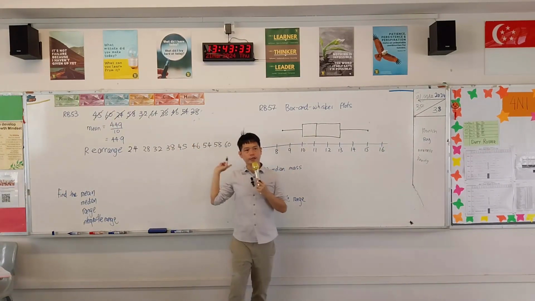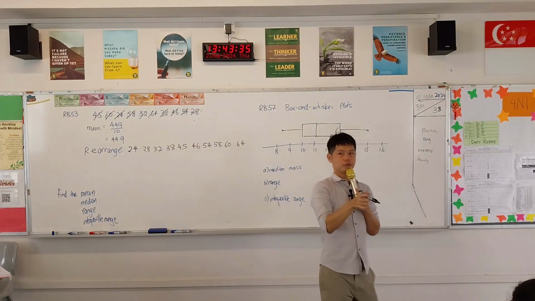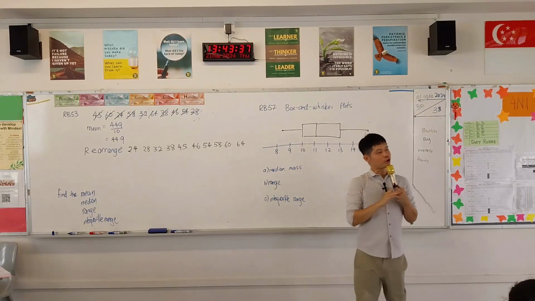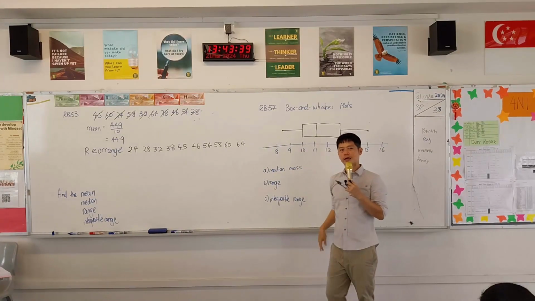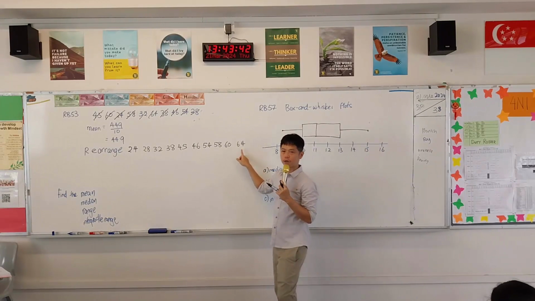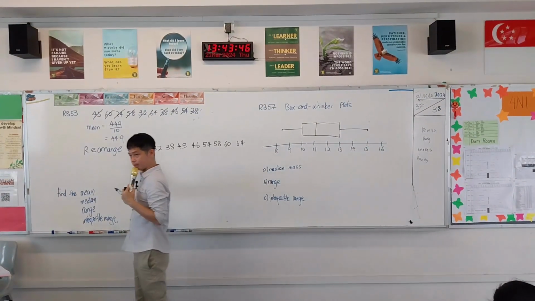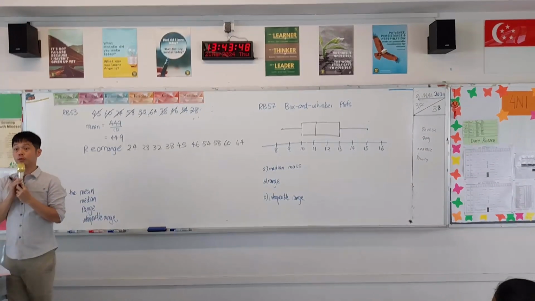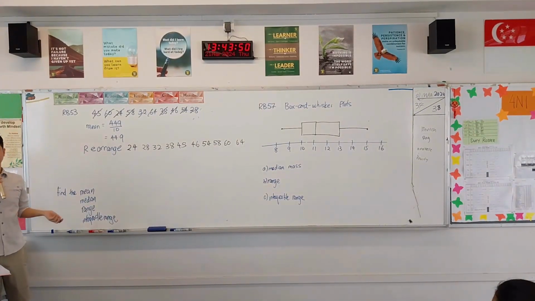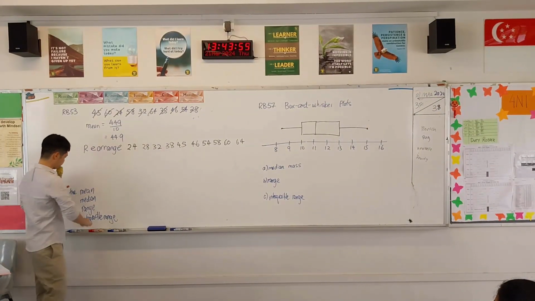64. Now, after you finish writing all these numbers, what must you do? Wow, you're very confident, you're correct. Yes, you find the middle, but I will do this, I will count. 1, 2, 3, 4, 5, 6, 7, 8, 9, 10. Okay, make sure I got 10, because the question has 10. Now, how do you find the middle? There are 10 numbers here.